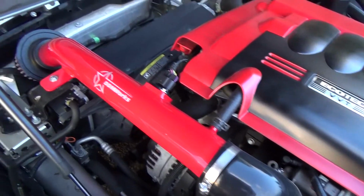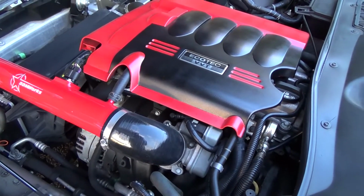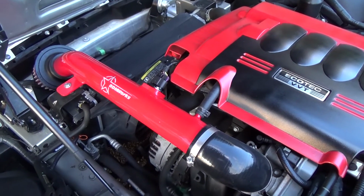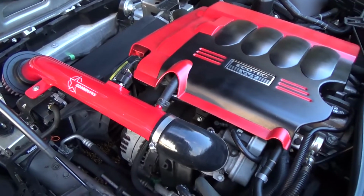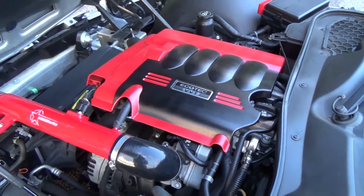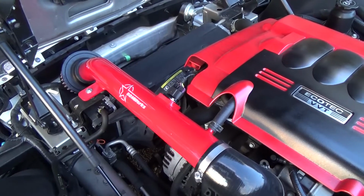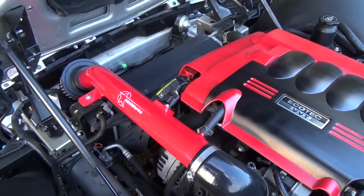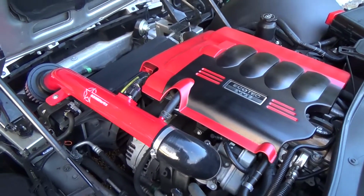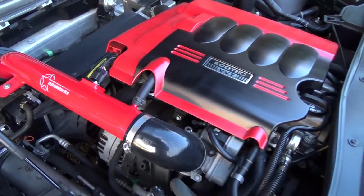The cold air intake, again, is doing quite well. I know some people were saying I might have to get it retuned because of different airflow and so on. Well, no codes came up. It works perfectly. It sounds pretty cool, gives it a deeper sound whenever I really punch it. So that is also working well. And if you watch my video, it's pretty easy to install. It took me a little longer than normal simply because I was videotaping as I was doing it, but it could probably be about 30 minutes to do. So kudos to DDM Works, their cold air intake works out real well.